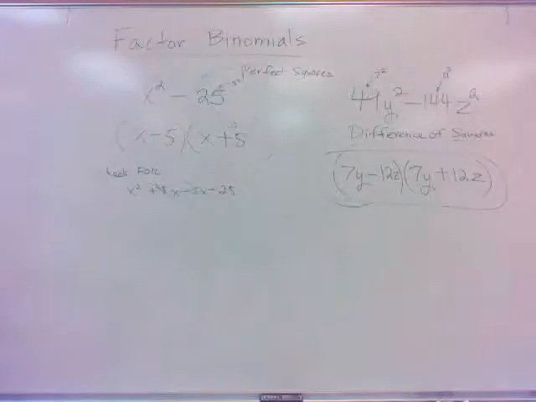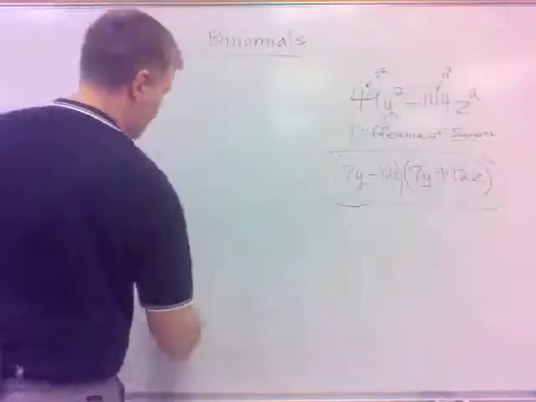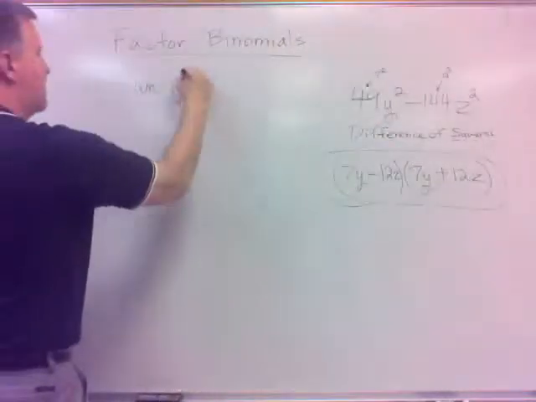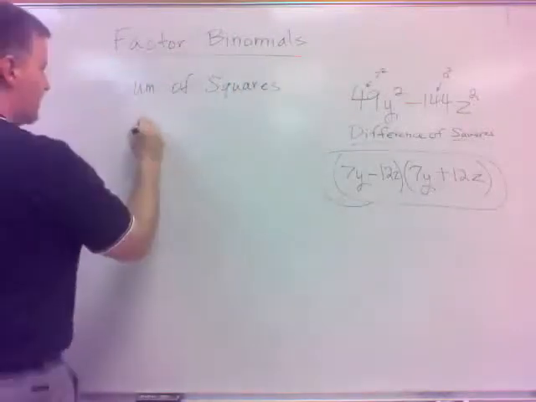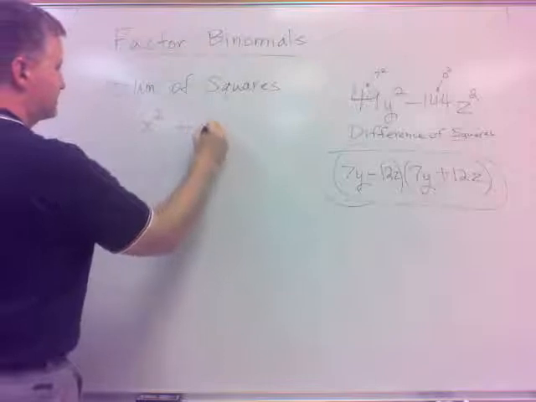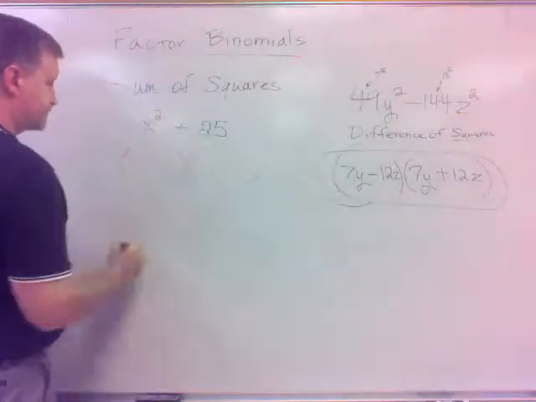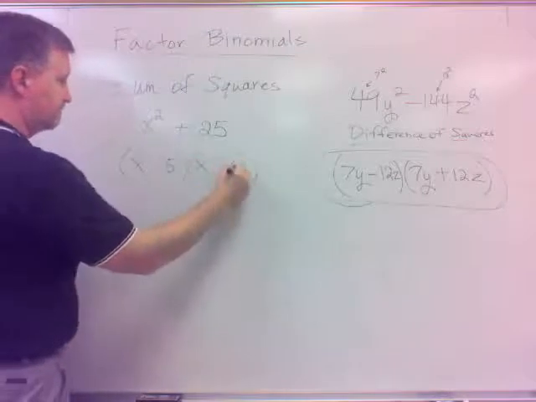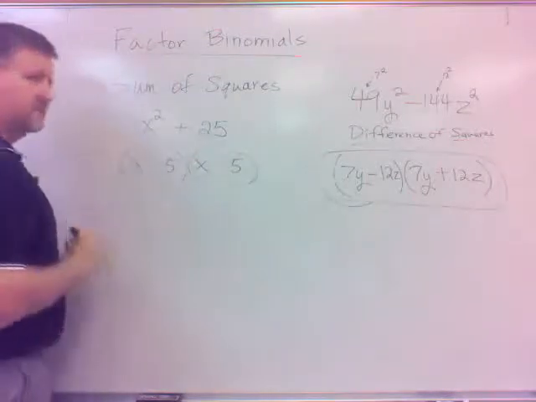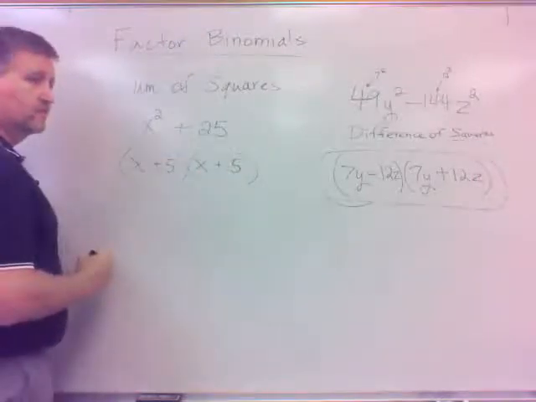Okay? Now, I said I'd mention sum of squares, so let me mention sum of squares. Well, there's a problem you run into with the sum of squares. Let's say we had x squared plus 25. We just did x squared minus 25. Let's think about x squared plus 25. Well, if it's going to work, it's got to be x and x for two binomials. 25 is 5 and 5. But it's a plus 25, so that's pretty limited. You've got to do plus 5 and plus 5, but why not?